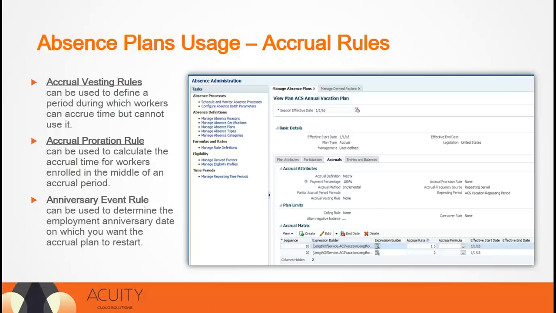In the public sector, every organization offers paid vacation time. Many public organizations will start vacation accruals after 6 months of continuous work. Full-time employees receive earned vacation days based on their years of service. To adhere to this business requirement, clients utilize accrual vesting rules, which will allow new employees to request or claim paid vacations after 6 months of their start date. They can also leverage proration and anniversary rules to accrue vacation for each month and reset vacation balances for the next year.